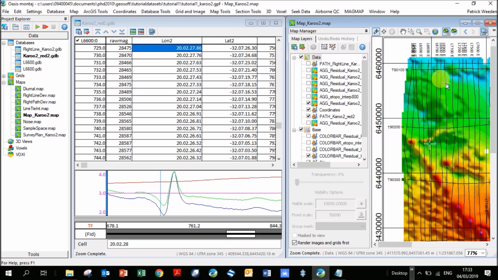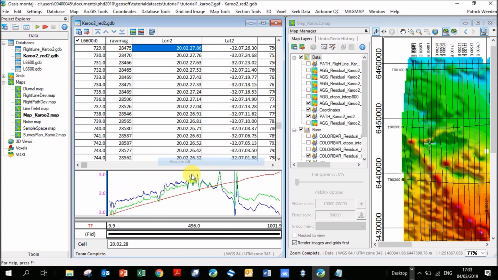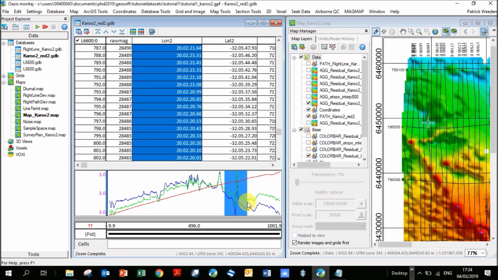And so just for this purpose of the exercise, we're going to assume it's a dike so we can model it easily. But if you import all of this data here into Mag2DC, it's a lot of data points, and also it's a lot of detail. I don't really care about the stuff to the north and south. I want to just focus in on this anomaly. So let's just take this line and just focus on this data.